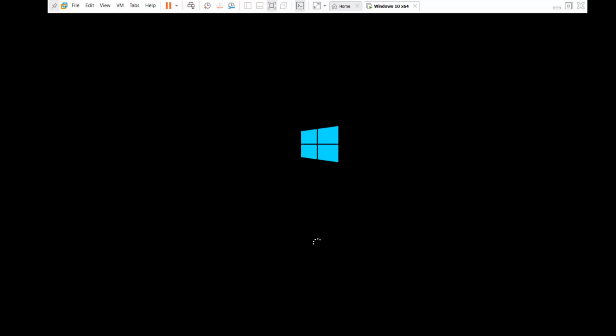So it will take the same time that it normally takes to install a new Windows. So I will have to wait patiently for it to finish updating. But if you already know how to install a new operating system, just skip this stage. But if you don't know how to install an operating system, I will just advise you to hold on so that you can see step by step how you can install Windows 10 on your virtual machine.